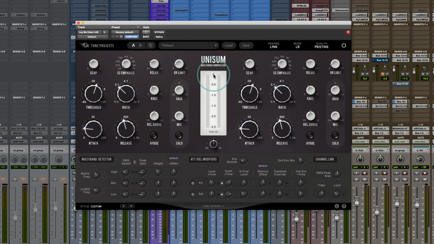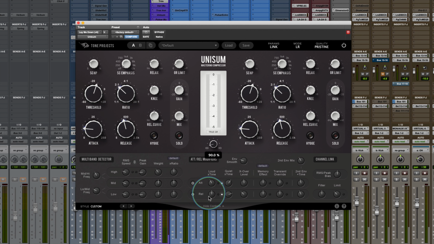Now, when you click on the settings here, you can open it up. So now we can make the range here a total of 2.5. So you can really key in on the exact amount of gain reduction here if you're doing it minimally. And this shows you up to 20 dB of gain reduction. So you can really work with this and zoom in as much as you need to. The channel link is all about how the gain reduction is applied left-right.